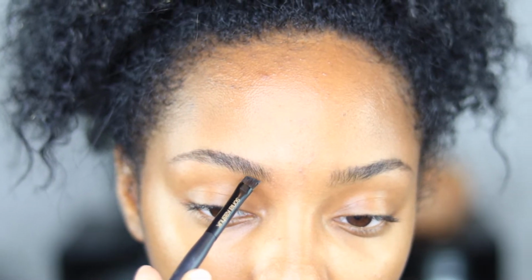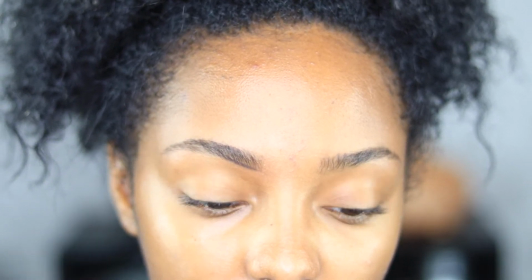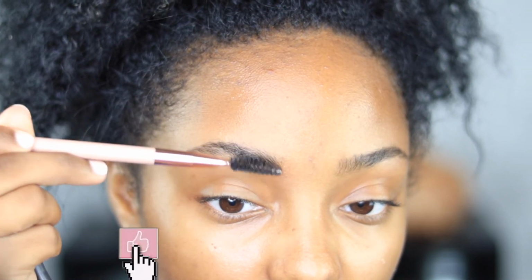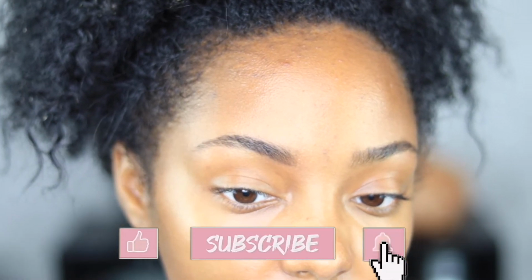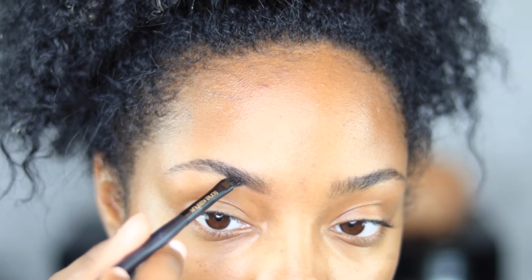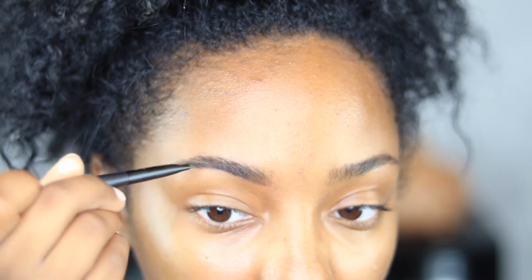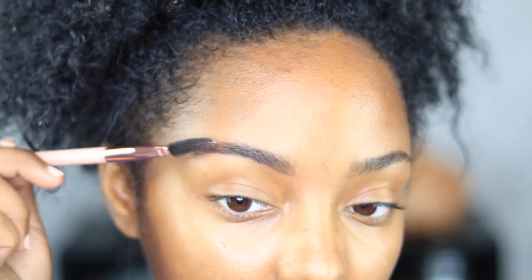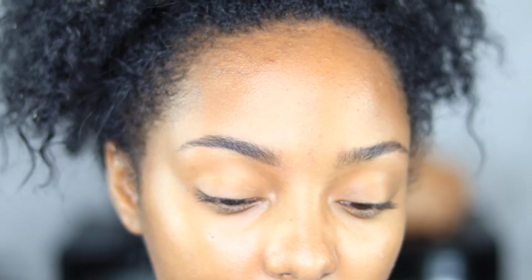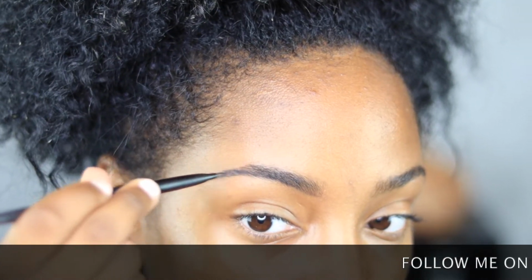So I just started doing my brows a little differently. I start by filling in the bottom line, like the natural line on the bottom of my brow, and I only do the front section first, and then I use the spoolie to brush the product through, and then I'll go into the middle portion of my bottom line and I will fill that part in, and then I will brush that portion in, and then I'll end off with the tail and I'll do the same exact thing. And I feel like doing it this way, like brushing in between, just makes the result look a little bit more natural. Like it just makes it look thicker, I guess, or fuller, but not as if you're wearing makeup, if that makes sense.